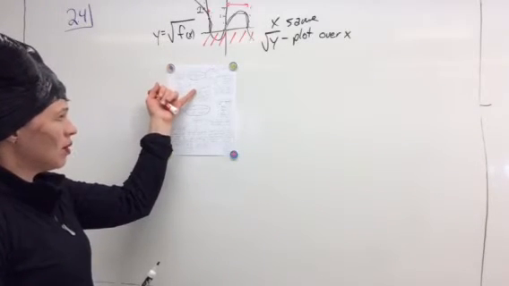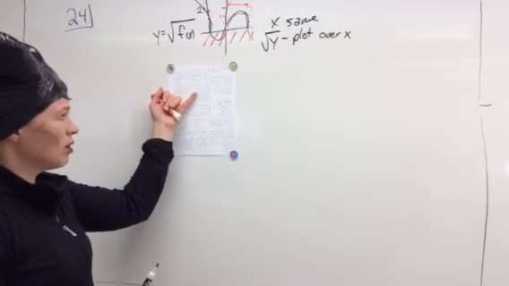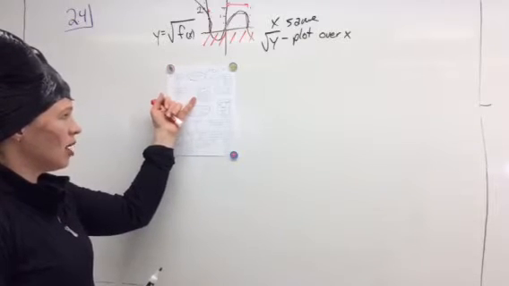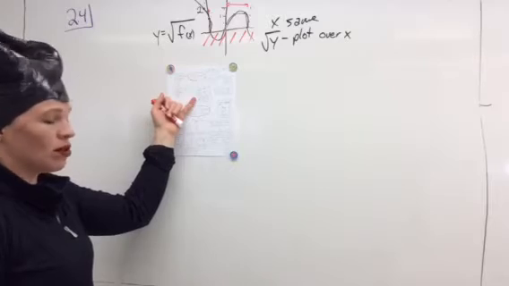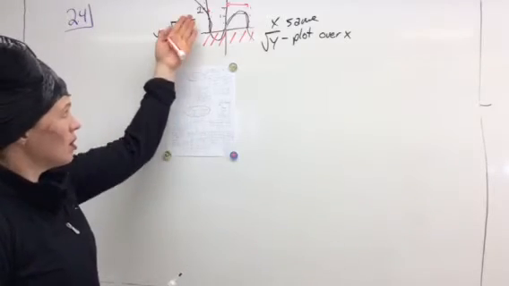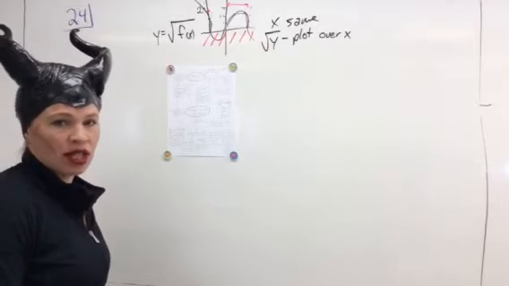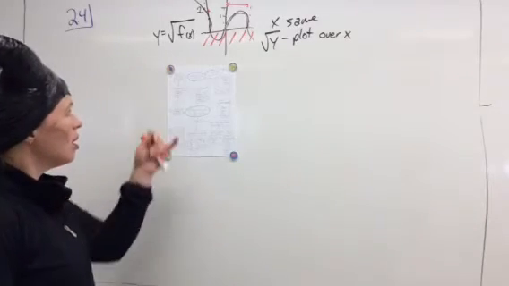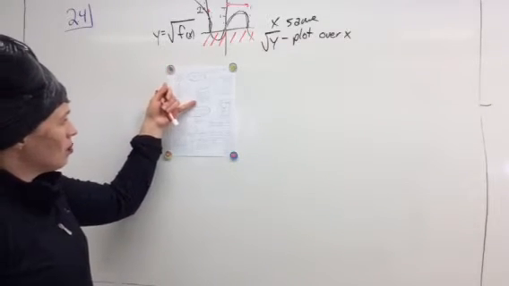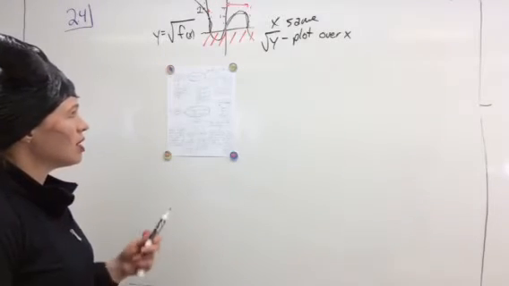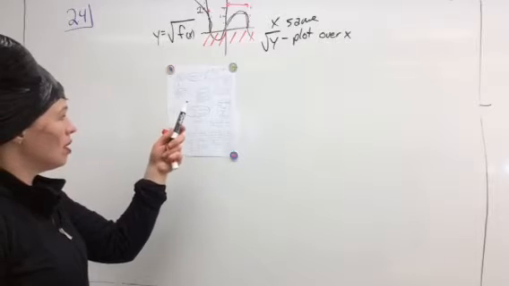We have same points at 0 and 1. We put a curve above the line between 0 and 1, and then for any other y values, we find one with a perfect square, like we did with the 4, and get the 2. If you don't have any with a perfect square, you'll just have to calculate what the square root is. And then we'll plot it over the same x and connect the points.